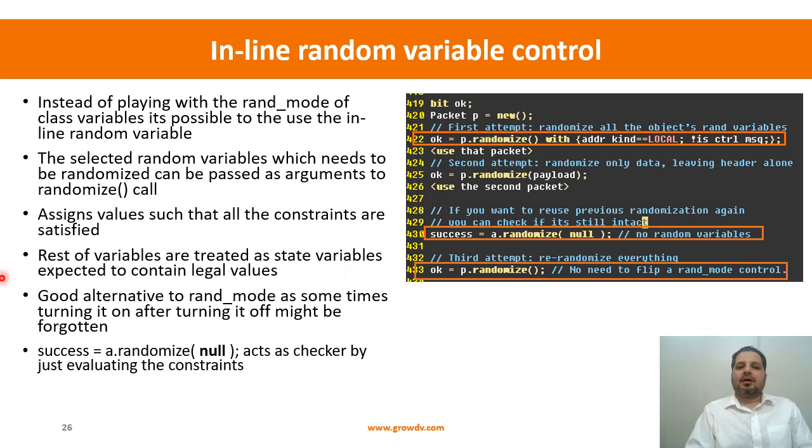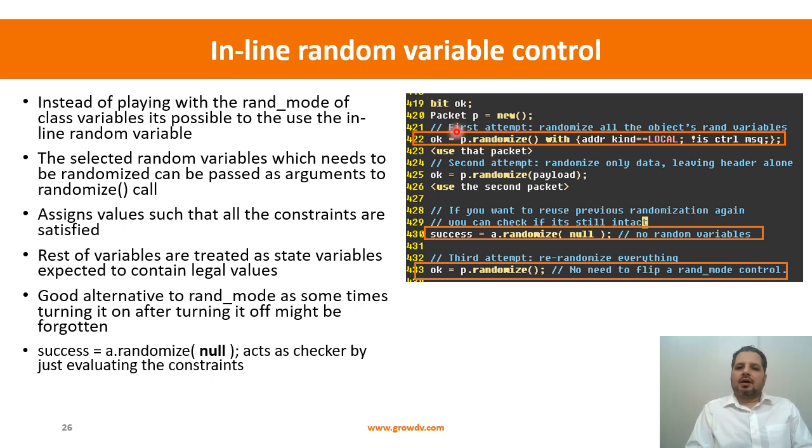Okay, and it expects them to contain the legal values. It won't change them, but it will still check using the constraints that have been defined to make sure that they are legal values. If they are not, then it will give the error on those particular values. So let's look at how it works.